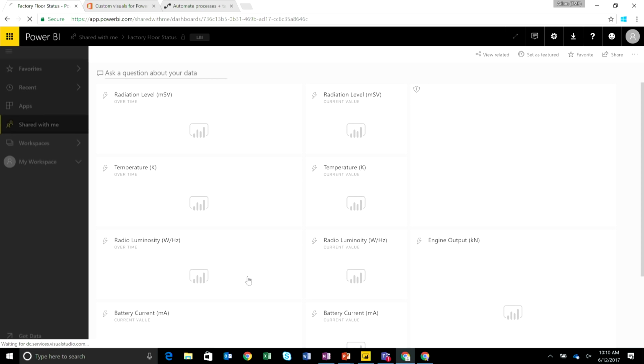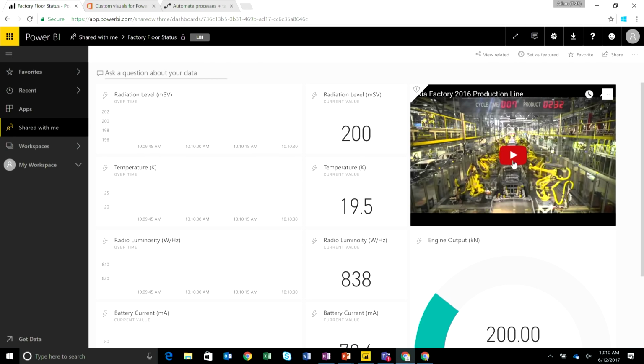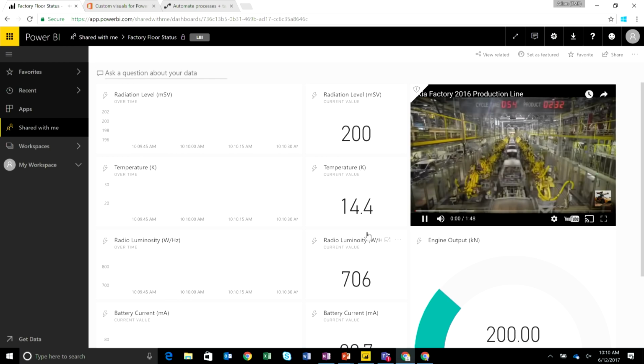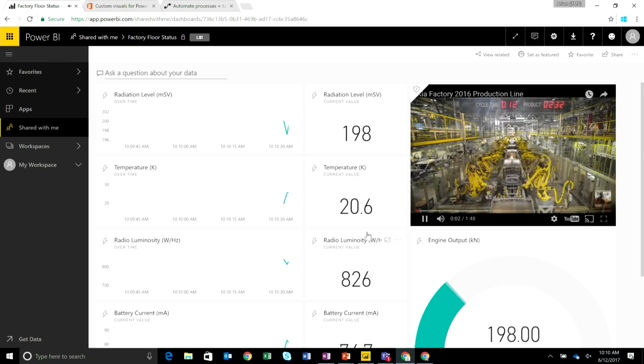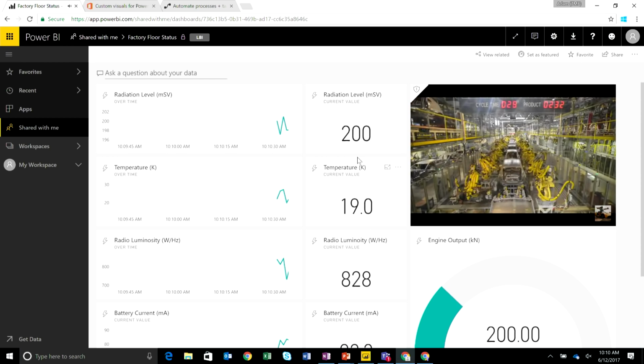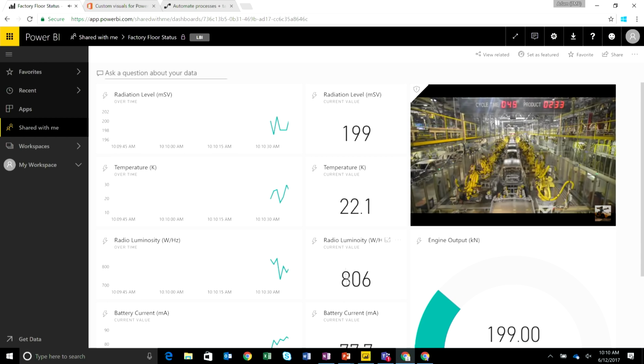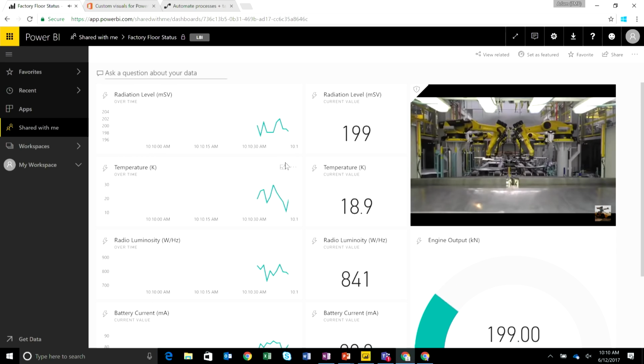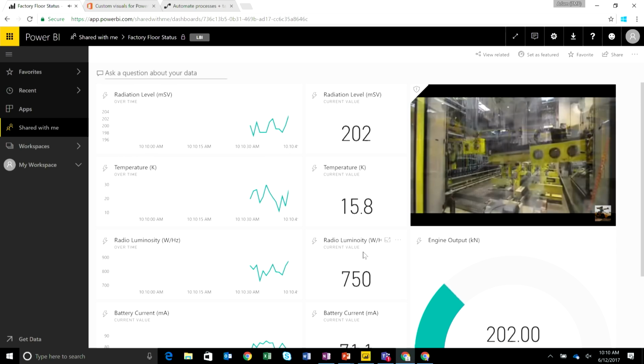So let me dig into that here. And this is a great example, as Kamal was talking about, of these real-time dashboards you can build with Power BI. So here I have a bunch of sensors in my factory that are all emitting these values in real time. And not only can I see the latest values, but I can see all the history right here in one dashboard. Now, this really does show the latest view. So I'm not sure I'm really going to sit here and look at these all the time, but I might put this up on a display in an operations room or in a hallway.